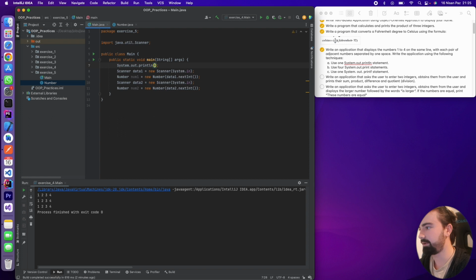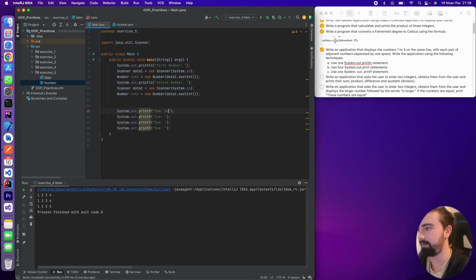If you want, I can write here the first number, then the second number. I'm going to use a printf statement here. Let's make it like this, the sum, and we'll put this here. Okay, I can just leave it like this.